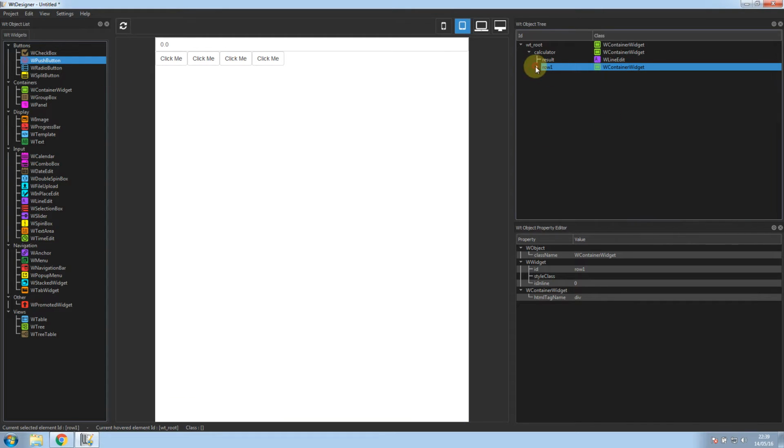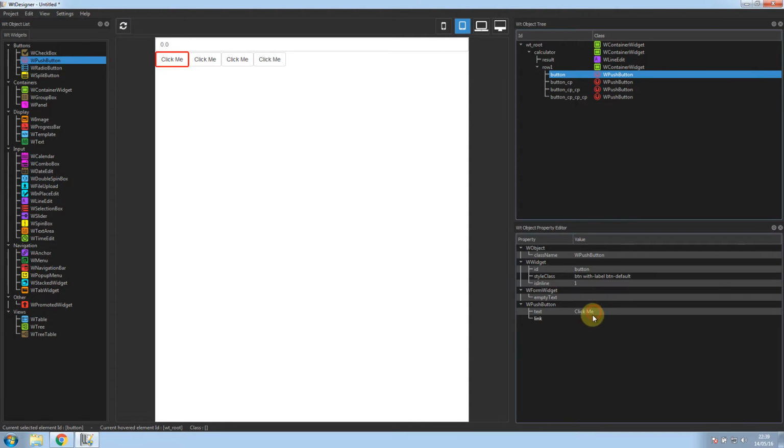4 buttons. So now we can see that the buttons have been added. My first button is gonna perform the operation of cleaning everything. So I'm gonna put CE as text. I'm gonna rename it accordingly, button underscore CE, because we have to remember that these ID names are going to be used in the C++ code to address these items individually, so we better name them in a meaningful way.